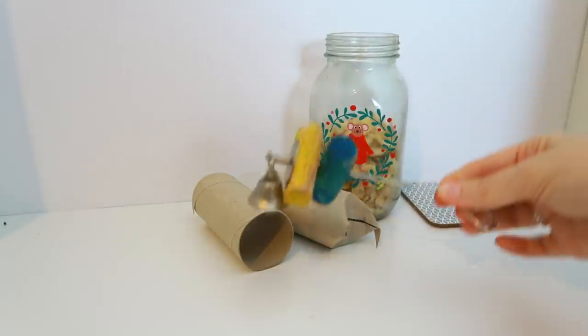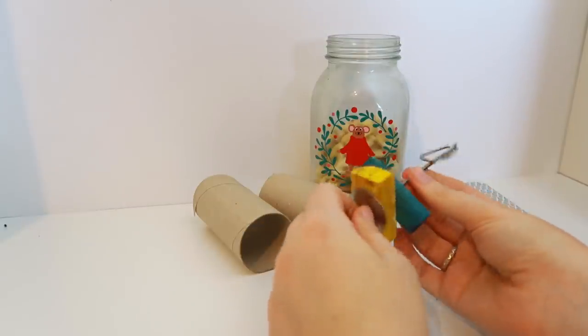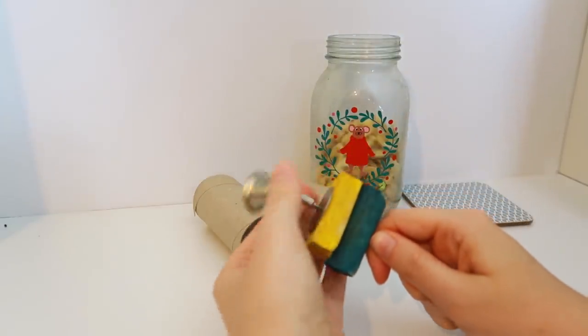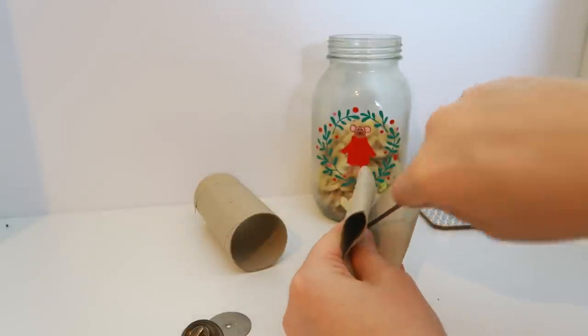And hopefully it works. I can envision what it's going to look like, but possibly might not end up that way. So first I'm going to try to get the wooden blocks off because they're just going to get in the way and they don't really serve much purpose. They've not really chewed them, so I really need to try and get these off first. This is where I end up impaling myself with a really blunt piece of metal.